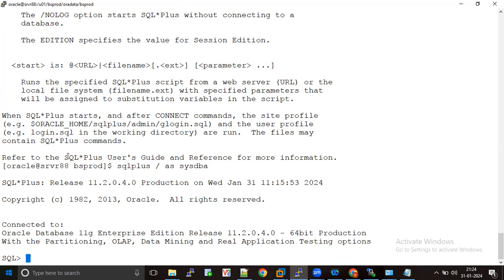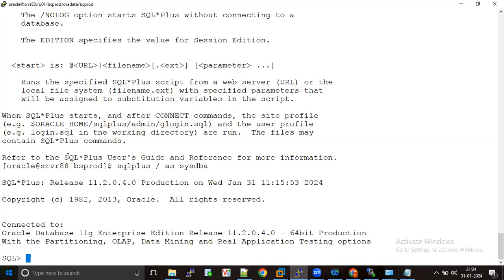Sir, when I try to execute the command, some commands have a semicolon, some commands don't have the semicolon, even though the syntax is the same. Every SQL statement has a semicolon at the end.